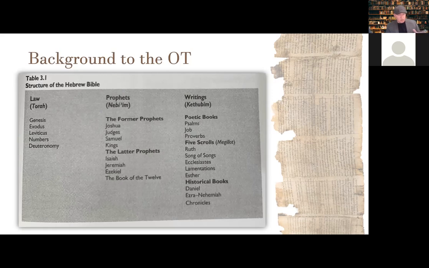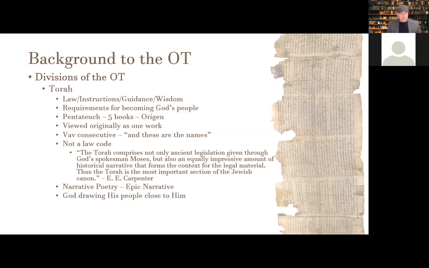So you have there in the first column, the Torah, the first 5 books, the prophets in the second column, and they're broken down differently than what we would think. We have the former prophets, we'll talk about that in a minute, and the latter prophets. And then you have the writings, which is generally speaking everything else: poetics, what's referred to as the Megillot, the 5 scrolls, and the historical books. As we go forward here, we're going to look at each one of these individually, and this gives you a little bit more information on the Old Testament itself and what it meant to the people back then all the way through at least the first century.